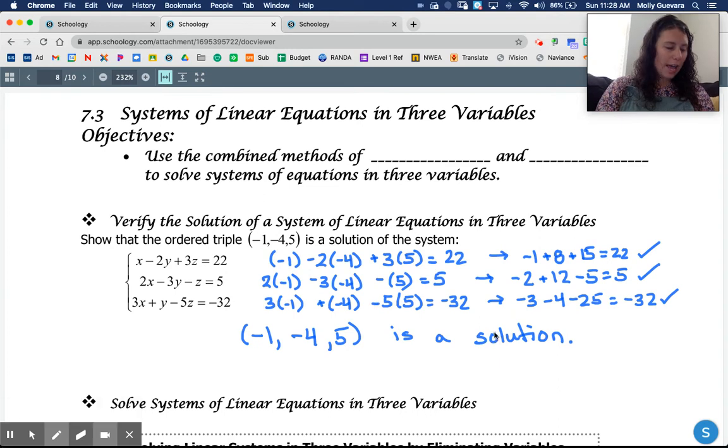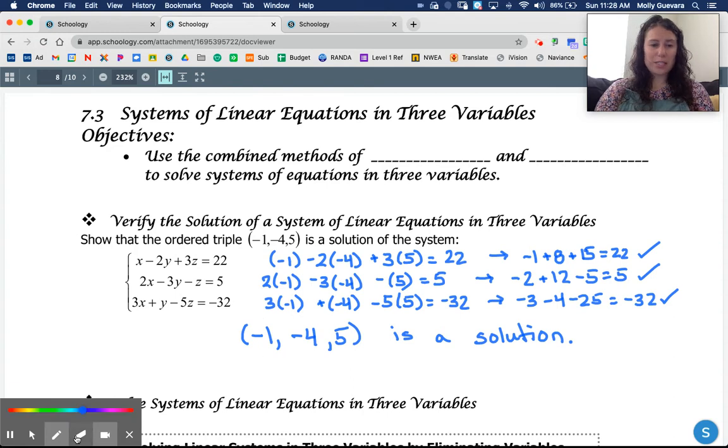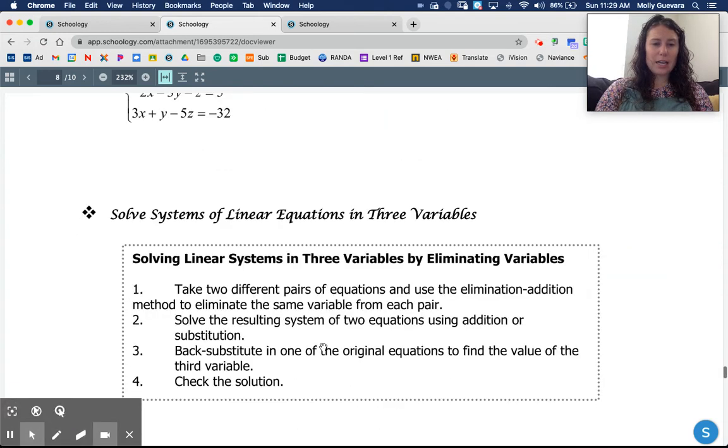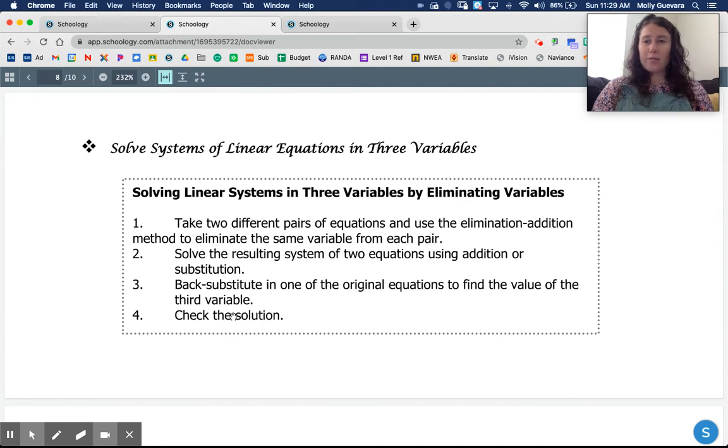Okay, so now we're going to look at how I actually solve these equations to get to the solution, right? That's great, I can verify that something is a solution. How do I actually find the solution myself? Lucky for us, the only thing, and this is my personal recommendation, is that you just need to make sure that you're super organized here. I like to label and number my equations so that I know what equation I'm talking about. To me, that's helpful in staying organized.